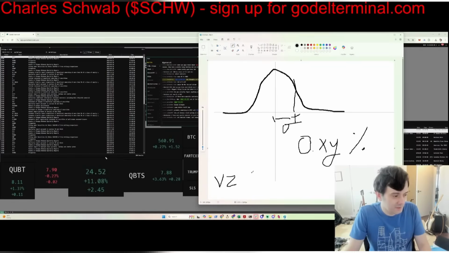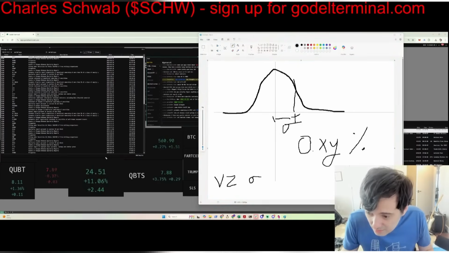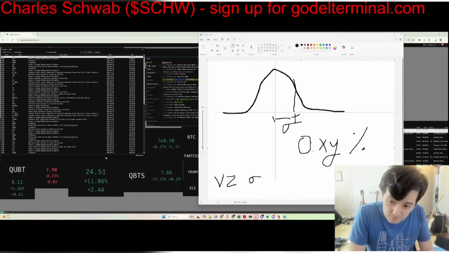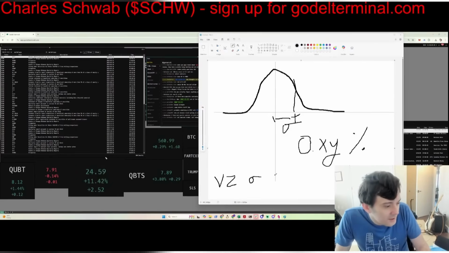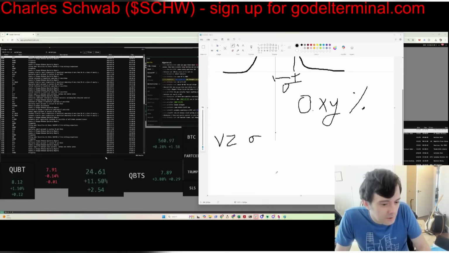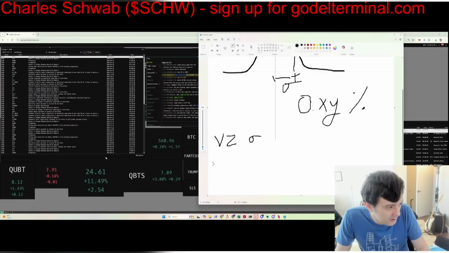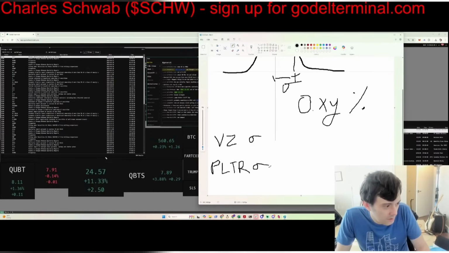Verizon 1 sigma, I actually can calculate this in 1 minute. And this will be on Goodell very soon. Verizon 1 sigma is, guess what, Robert? How much? All right, how much? Yeah, of course shitcoins are detrimental. What's the Verizon 1 sigma? What's the Palantir 1 sigma? Okay, and what's the IonQ 1 sigma?